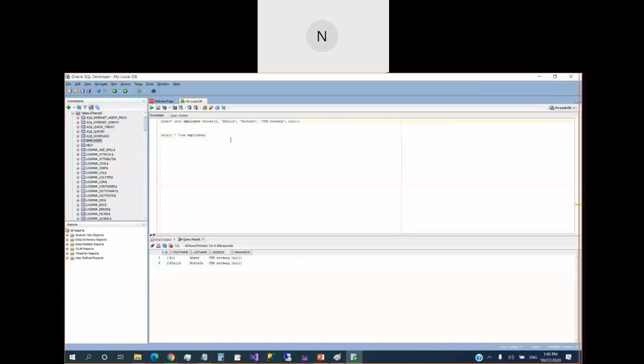So maybe you missed something. Is the word insert blue, and into blue, and values also blue? Are you sure? Because if you forget, for example, the s of values, it's going to show you an error. And also if the table name is wrong, it's going to show you an error. So make sure that everything is correct, because SQL commands are very sensitive.